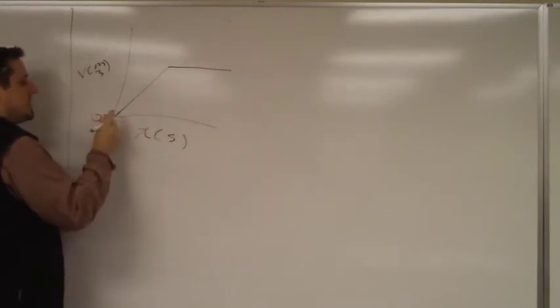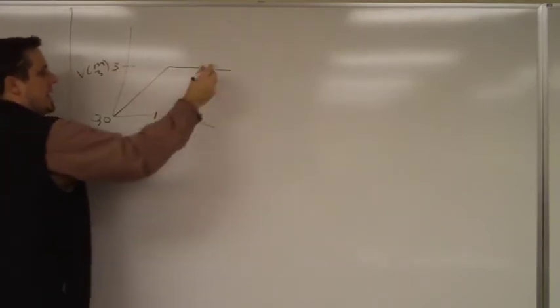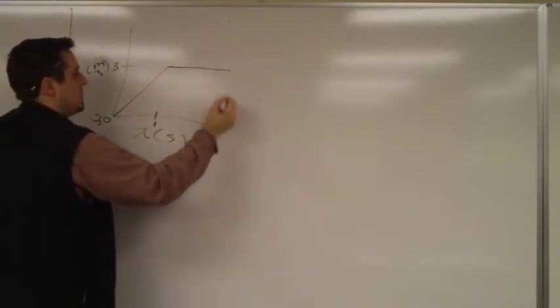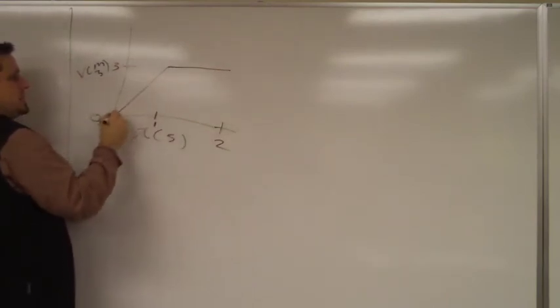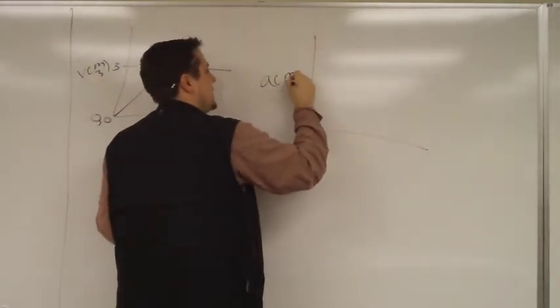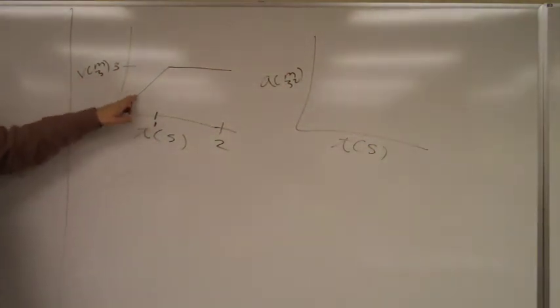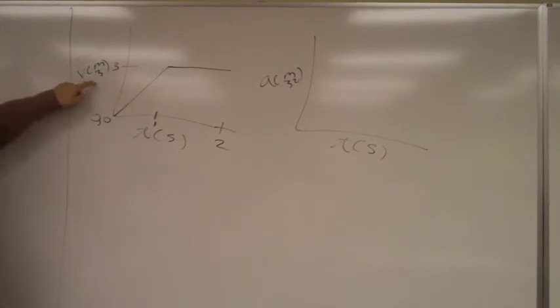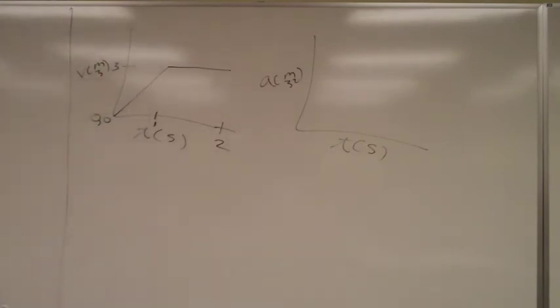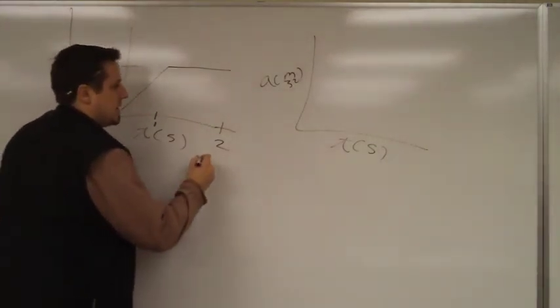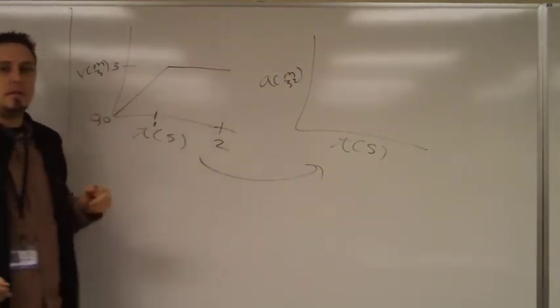We're going to go ahead and do an example now of one that has to do with these two. We're going to leave this one behind for now. We're going to leave position time behind for now. So I'm going to give you a velocity time graph. And I'd like you to try to come up with what the acceleration time graph will look like. So here's going to be the situation. I'm going to make up numbers here in a minute. This will be zero, zero. That's the origin. And we're going to call this up three. We're going to call this over one. And then here we have a horizontal line. So if you want to make up points, you can. And we'll call this two out here. So three, two, over one, up three. And this is zero, zero.